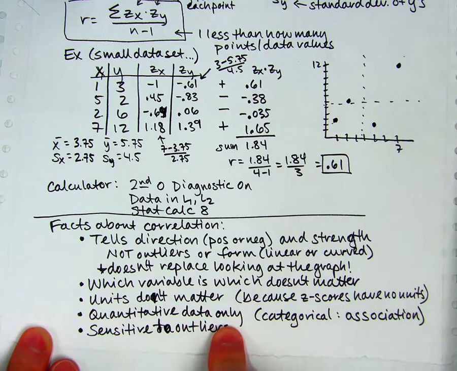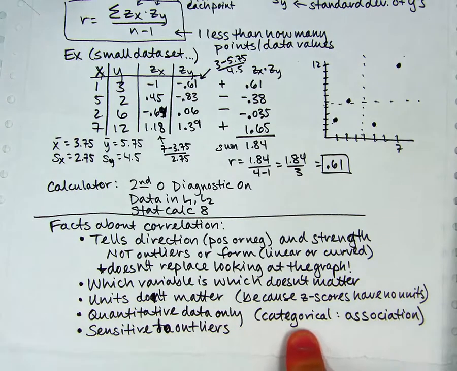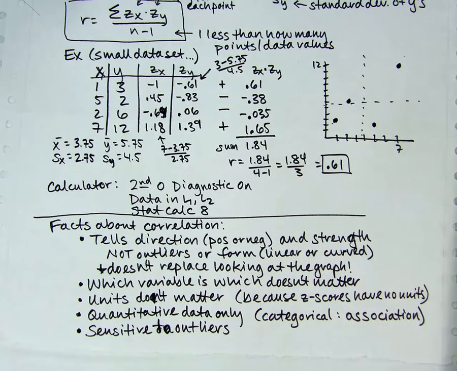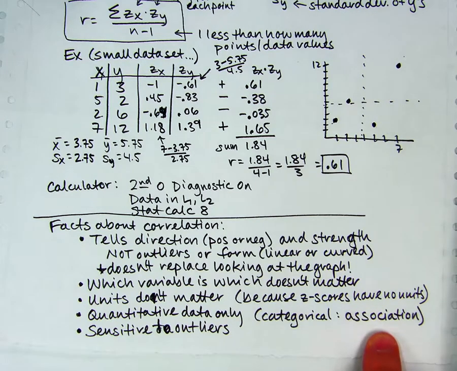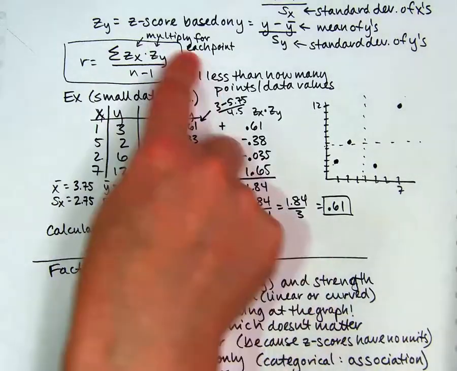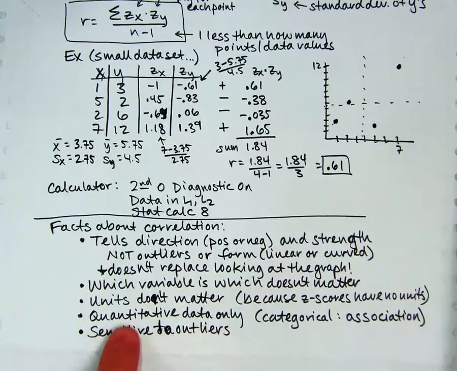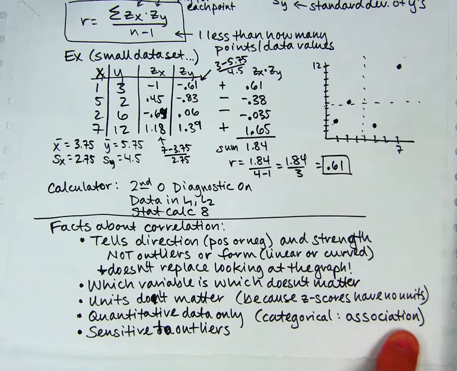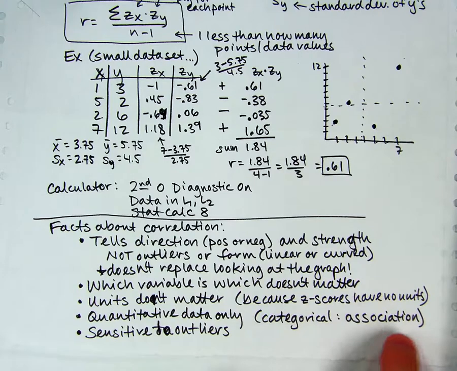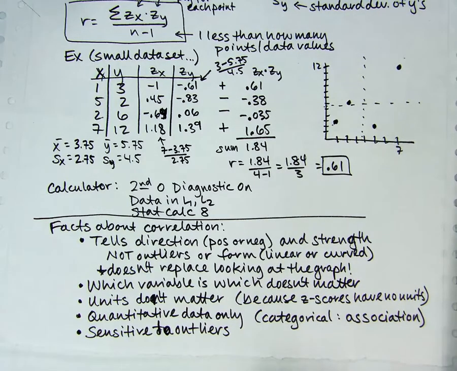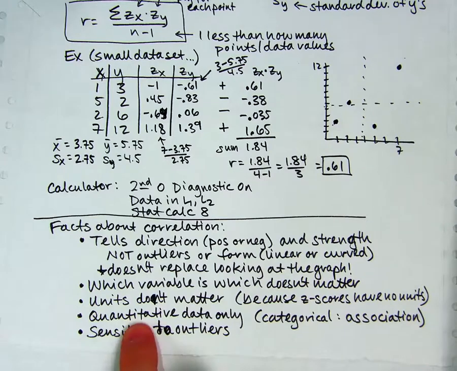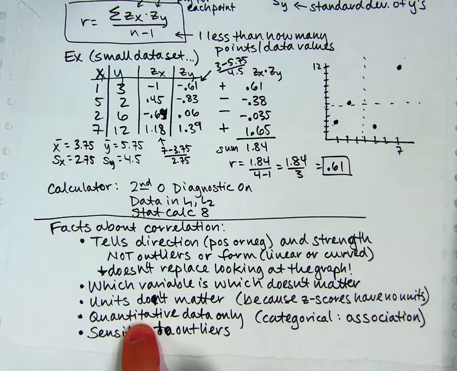Quantitative data only. This is really important. We did categorical back in chapter 1 when we did two-way tables and segmented bar graphs, and we looked at them to see if we could see a relationship between those variables. And if there was a relationship, we called it an association. Do not use the word correlation for categorical because you can't do these calculations when you're working with words instead of numbers. This only works for numerical data. So if it's quantitative, you can say there's an association or you can say there's a correlation. If it's categorical, it's always association. So be careful about that. Don't use this word for just anything. It has to be for quantitative, which is basically what chapter 3 is all about, 2 quantitative variables.